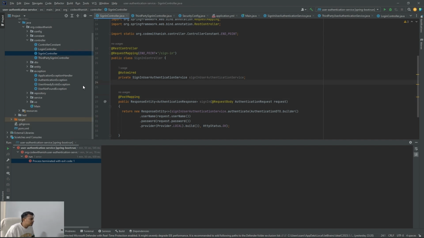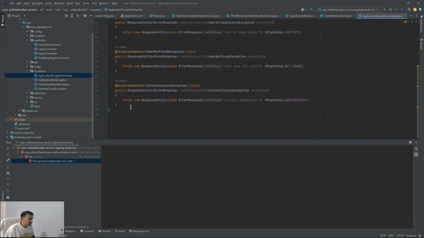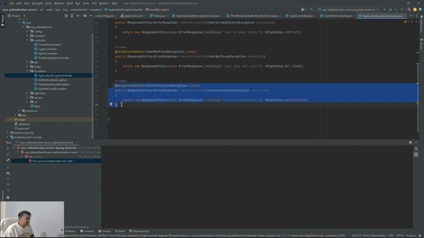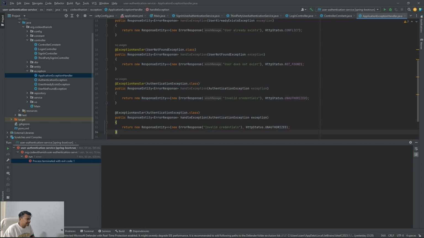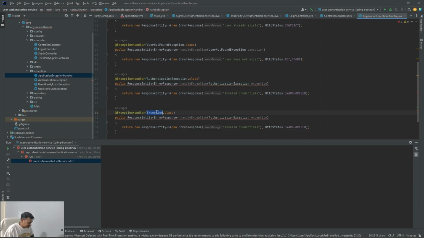Now in the exception handling, we have handled the predefined exceptions like user not found. Now for any other exception also we should handle it so that we get a meaningful message in the front end. So here I will add a generic Exception handler, so any exception is handled here, and it should return an internal server error with an error message like "Oops, something went wrong."